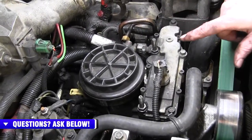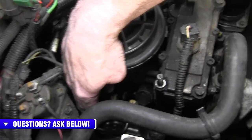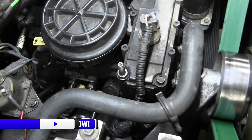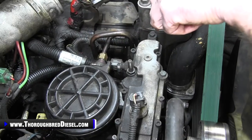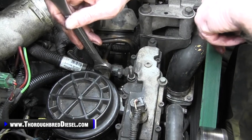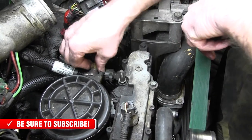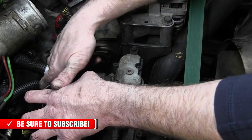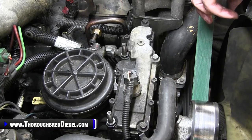On the passenger side of the fuel bowl there are two lines — both 9/16 fittings. These are your fuel supply lines to both heads. On top, the first line is the fuel return, and the fuel regulator is underneath. When removing these lines, work them back and forth to break the rubber grommets away before loosening. Underneath, there's one more fuel inlet line that is a three-quarter fitting.